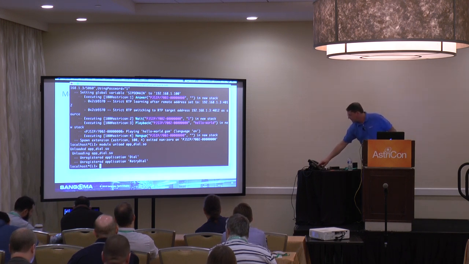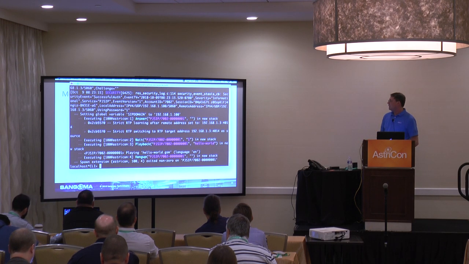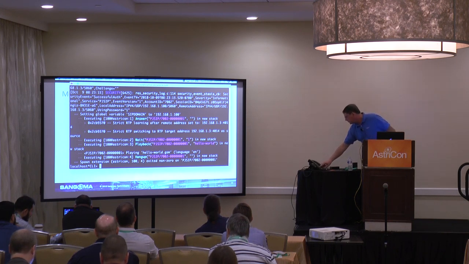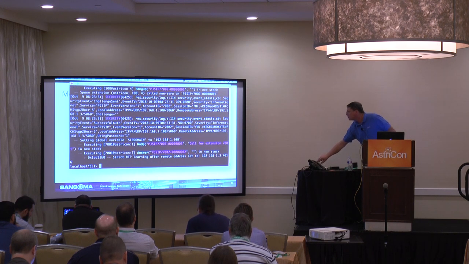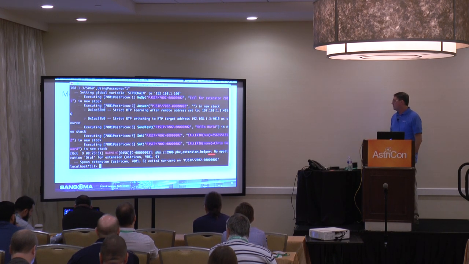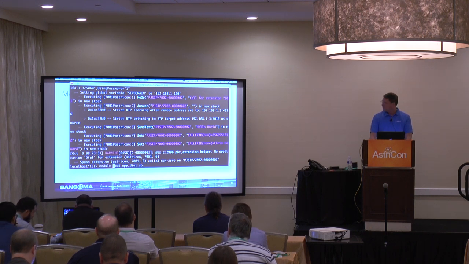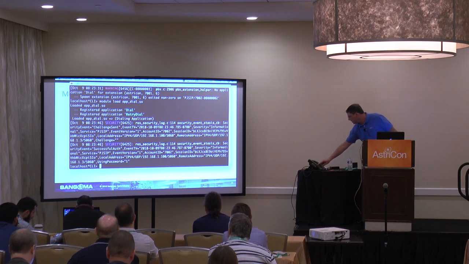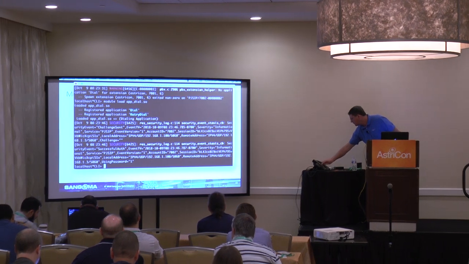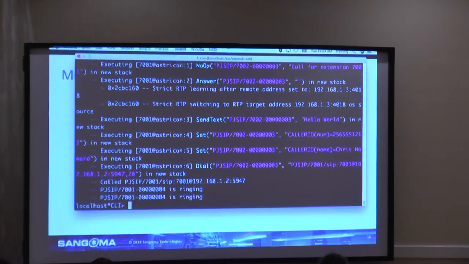So now we'll try to dial on that number. Look at that, it did. Well, it did because it didn't call app_dial, it called app_playback. Me dialing into the system does not call app_dial. If I try to dial from one phone to the other, there's a warning there: there's no application dial, so it cannot dial into another phone. Reload it and try again. And it does not work.